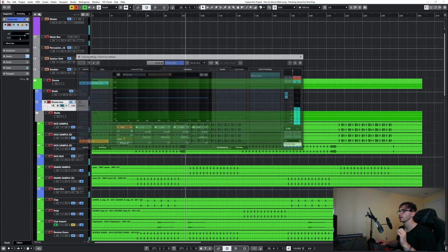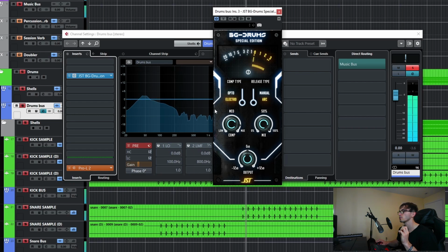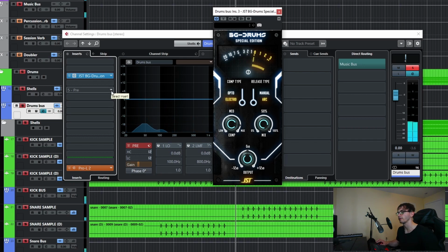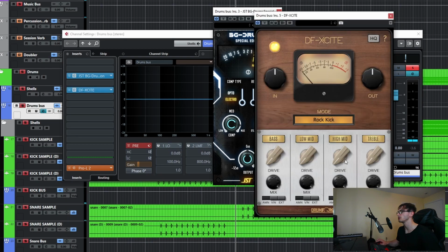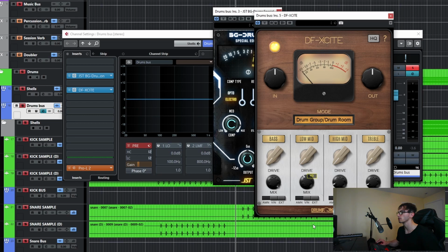And now what I want to do is come up here and check my drum bus, see where we're hitting on that. We're hitting at a good level, but what I want to do now is add some DF Excite, which is a multi-band saturator and will really make these drums sound super good. So let's bring back the mix on all of these. In fact, I think I might even have a preset. Not for this, I don't. Okay, not the preset that I thought I had. I just want to do a little bit of gentle, because this plugin can be kind of aggressive. Turn on the HQ mode for oversampling.